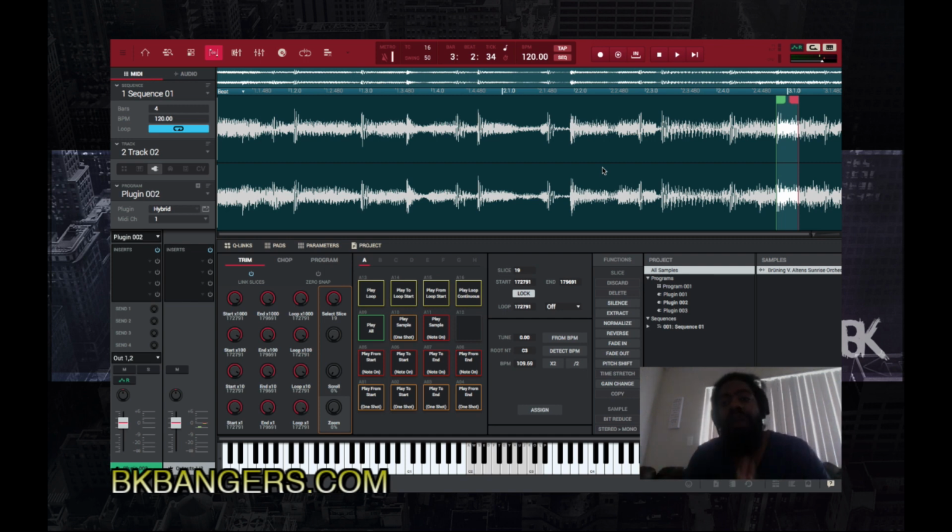But as soon as you drop a sample inside, it detects it automatically. Just like it detects the BPM automatically, it should detect the root note of the sample automatically. Akai, you guys add that in, you're good as gold, man. Then we don't have to go to third parties such as a Serato sample to figure out the key of the sample, or a Melodyne. You understand what I'm saying?